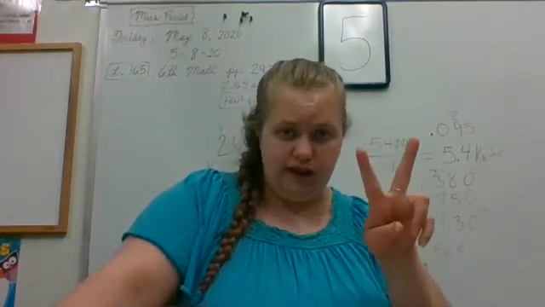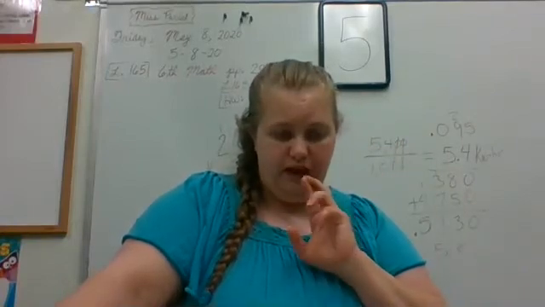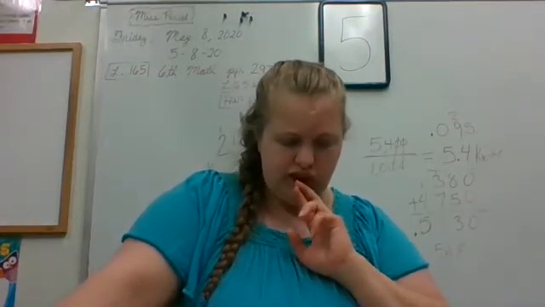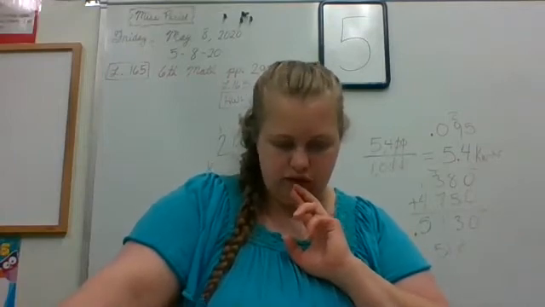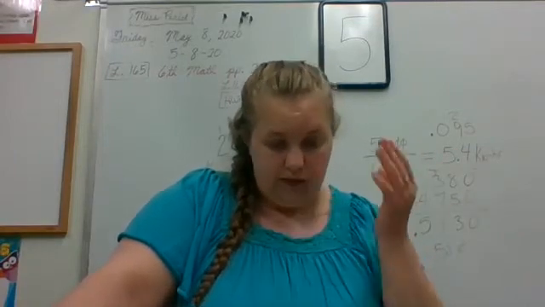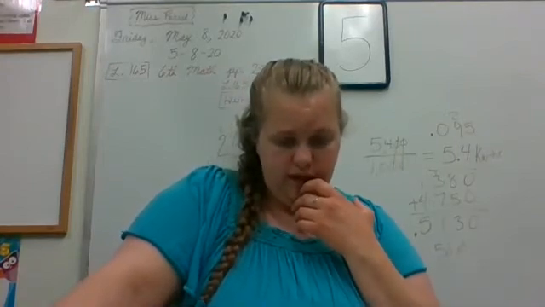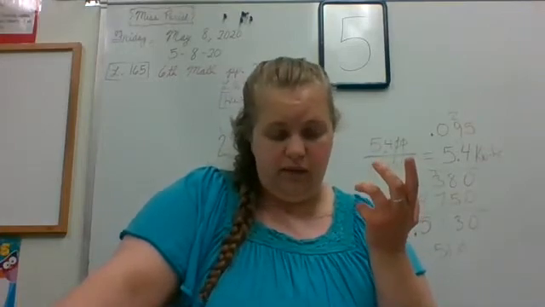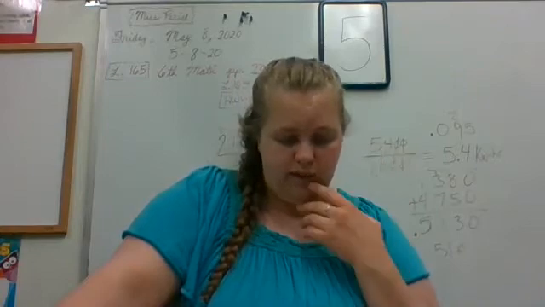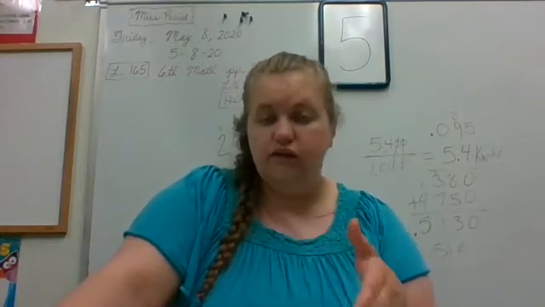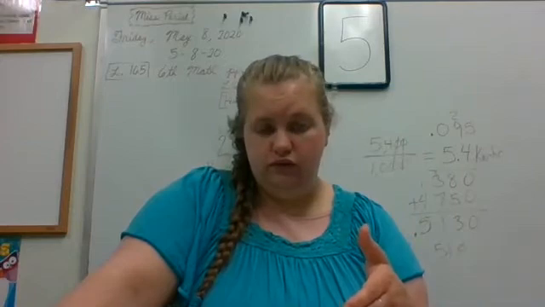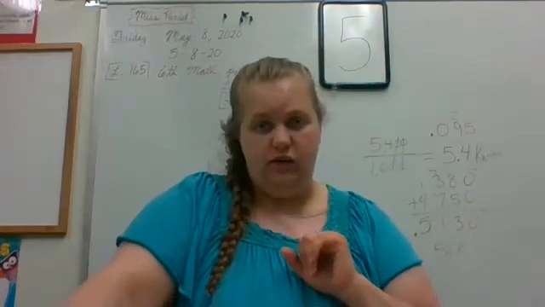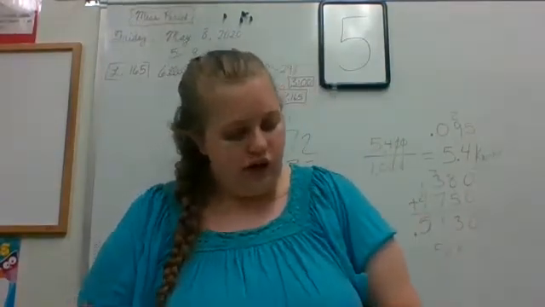So you're gonna need 2 places past the decimal, which will be the cents. And so just round it to the nearest cent, and that'll be how much it cost, okay? So some of these will be very, very little. Some of them will be a little bit more, but none of your numbers should be over $4, okay? None of your numbers should be over $4. Most of them will be cents though, and not have any dollars.